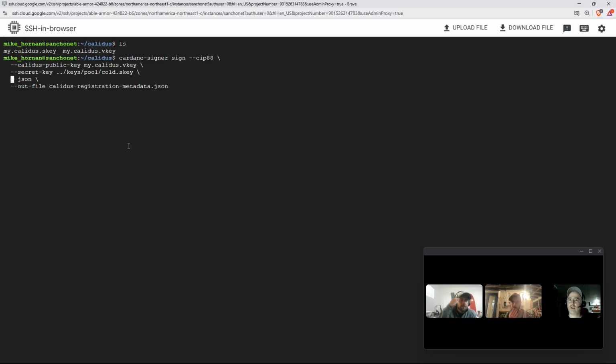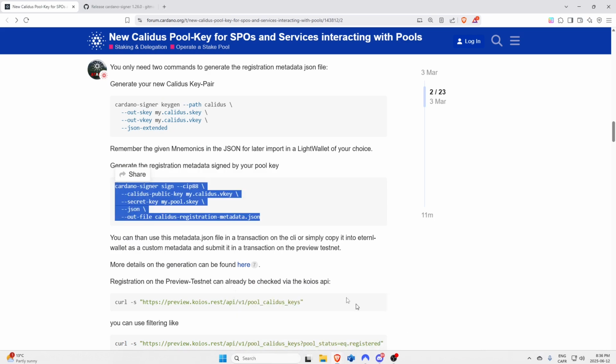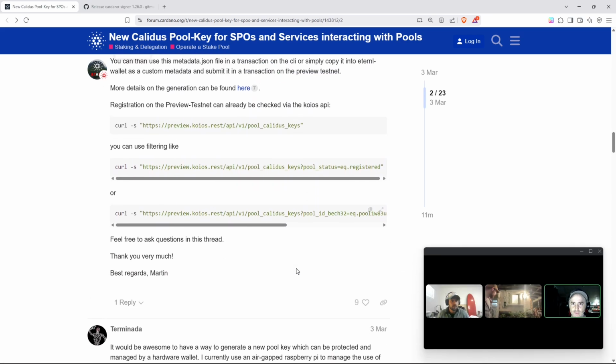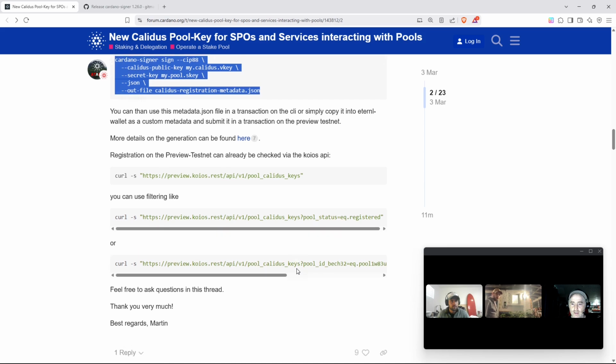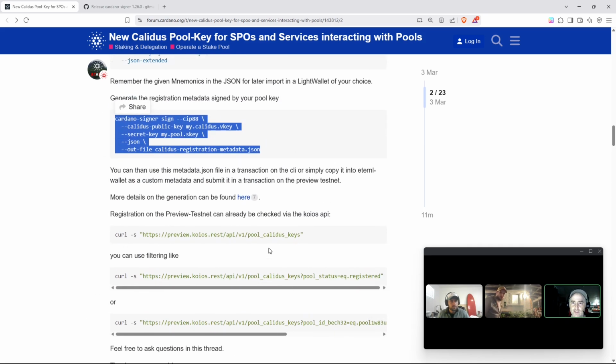There you go. In that metadata, I also include the verification key of my Calidus key, so I can provably prove that I'm the owner of my specific stake pool. That's done. I got my registrations.